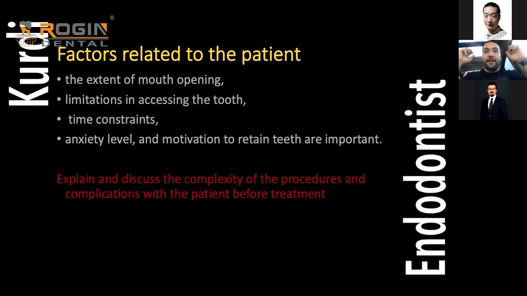And also, one important thing is the patient's expectations, because sometimes you have a broken file case and it's much better and more conservative to bypass, but the patient insists that he wants the file to be removed. And when you explain everything to the patient, that removing a file in such a position may weaken the root and may cause fracture or vertical root fracture or whatever, but he insists on removing the file. So you have to explain and discuss every treatment option with your patient.